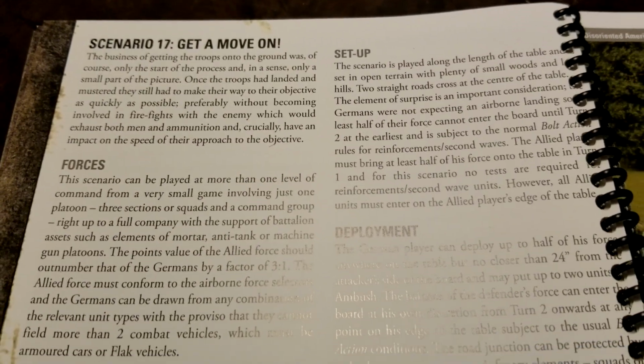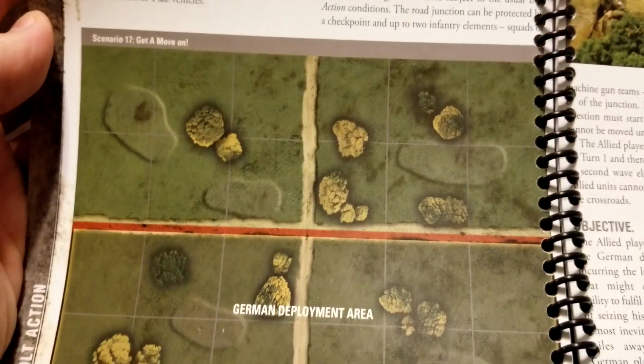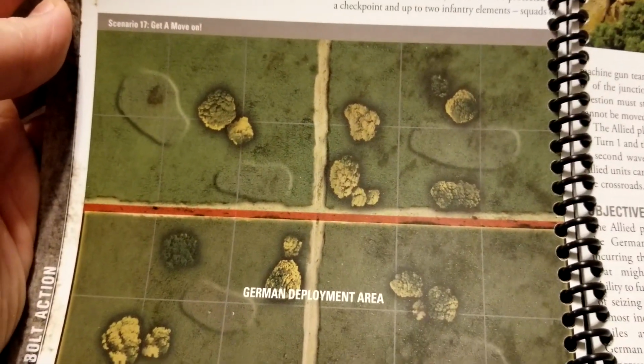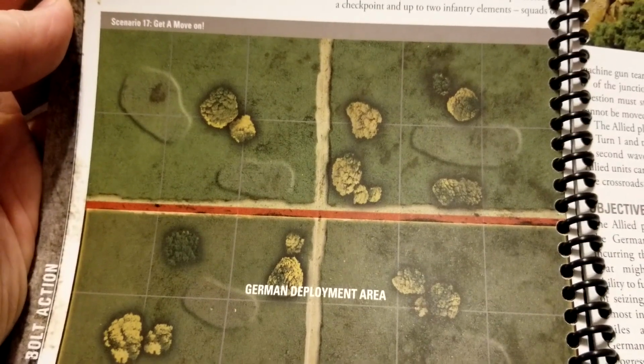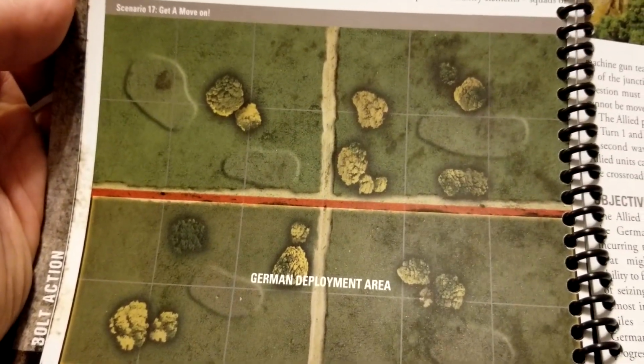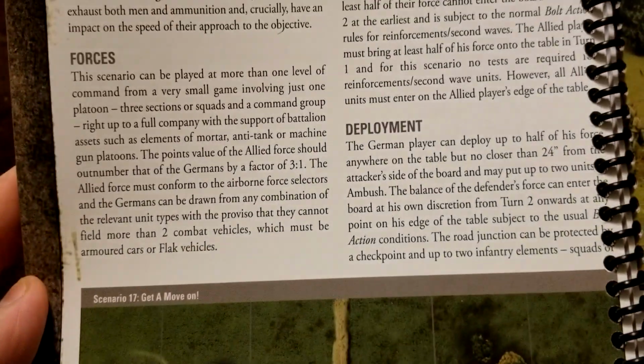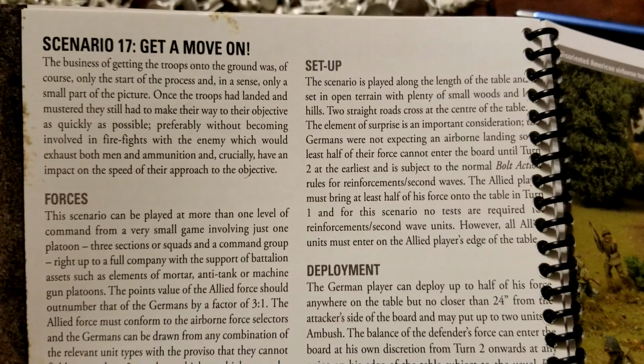So today we're going to take a look at Scenario 17, which is, again, another fun mission that they have in the book here. Part of the appeal of all these campaign books, aside from an interest in that in particular, is just the sheer expanding of the game and other scenario options to keep things from getting stale with your games. So, let's get a move on here.